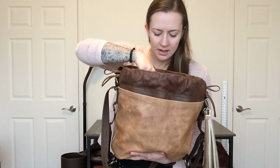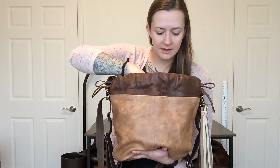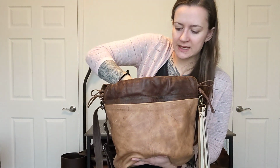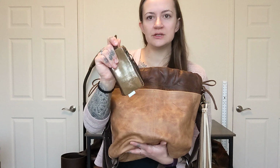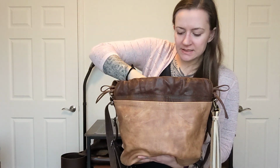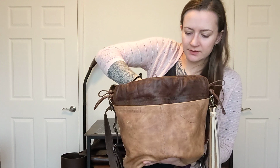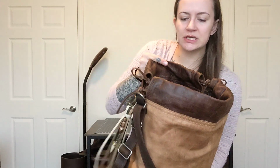All I have in there is the small PBT, my wallet, which this is a new wallet design I'll go over in a different video that I made. And then I have this little clip case that actually came with the other bag in the double gilded mink that I decided to keep. And in this one, I've got like ibuprofen and chapstick. That way when we go fly fishing, I can easily grab this and put it in my fly fishing pack. Because I always seem to get headaches on the river when we get too much sun. And then my lips always get chapped. And I have that attached here to the little D-ring that's in between these pockets.